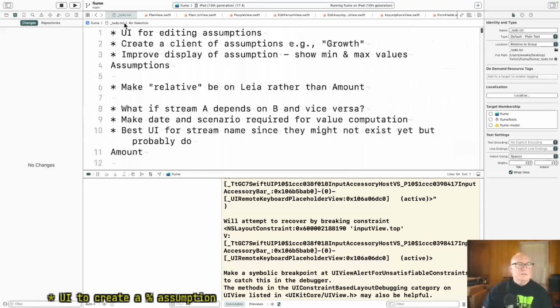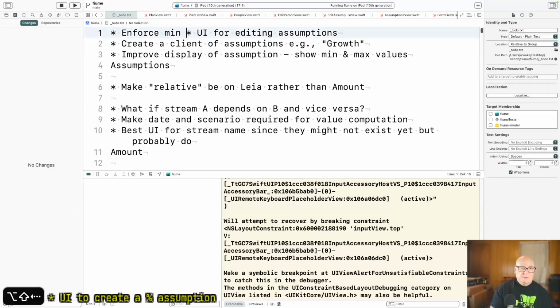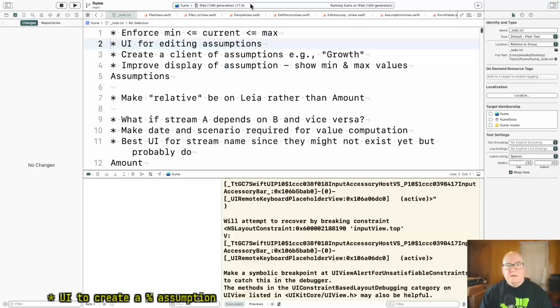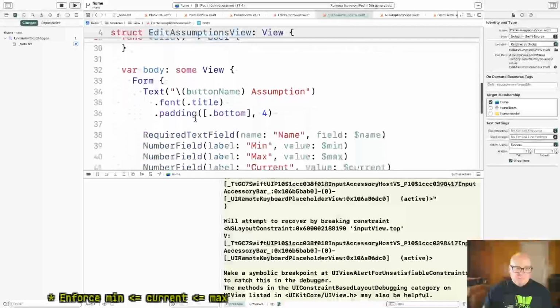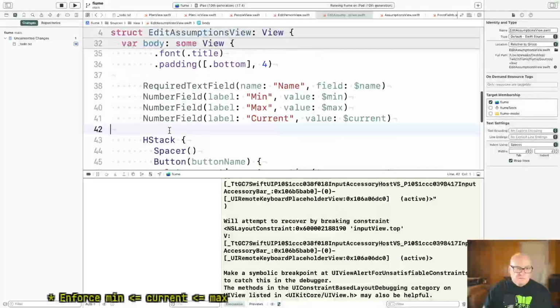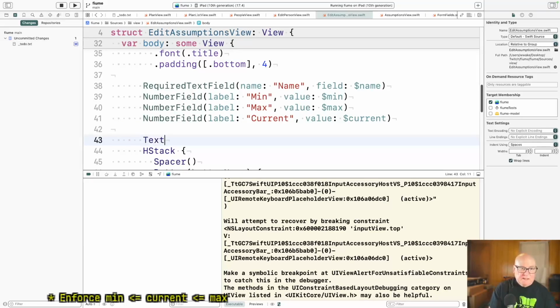All right, but we need to enforce range, what would we call that? Well, enforce min less than or equal to current less than or equal to max. Well, I think we want some text.